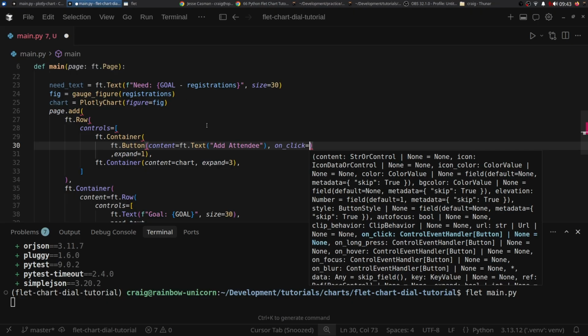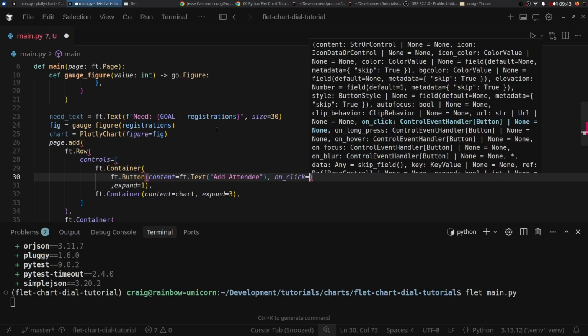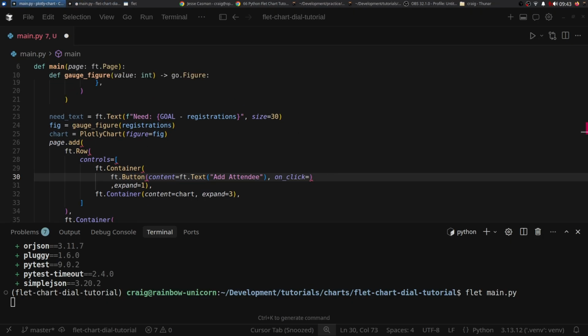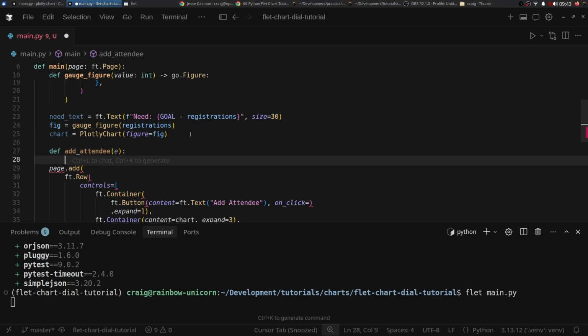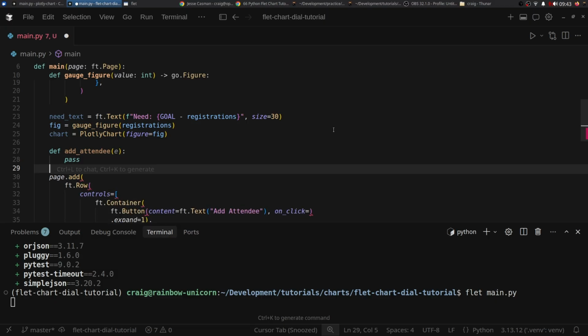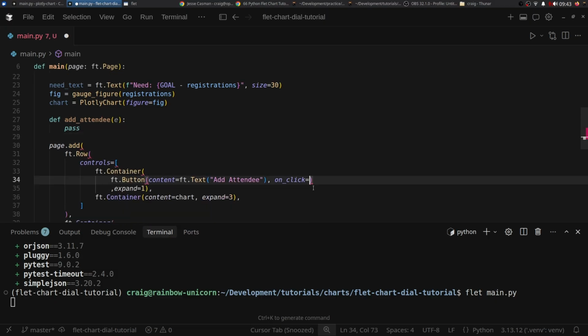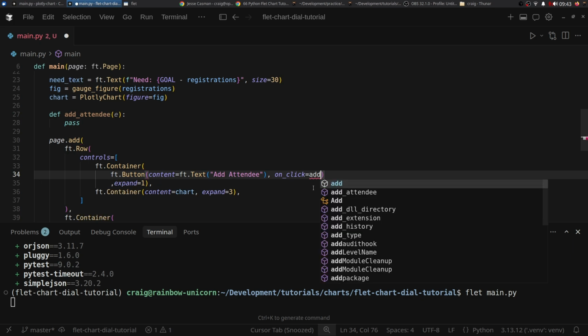Okay, create a method function. On click here will be add attendee.